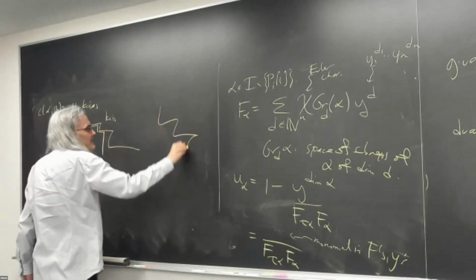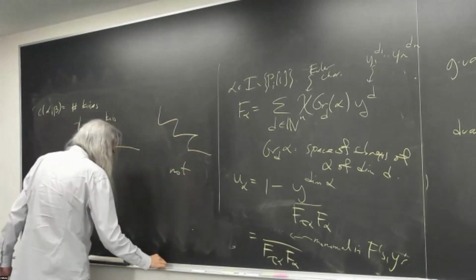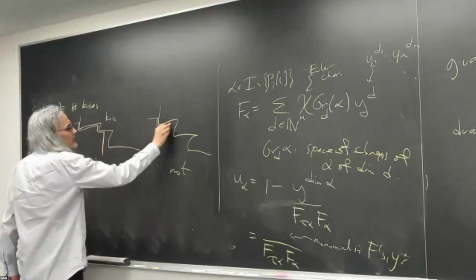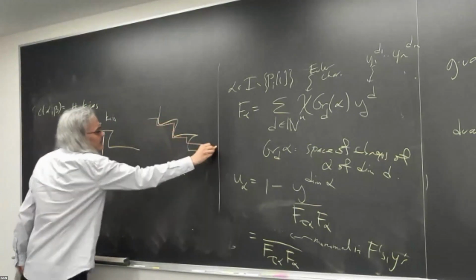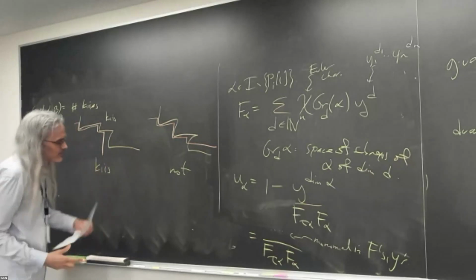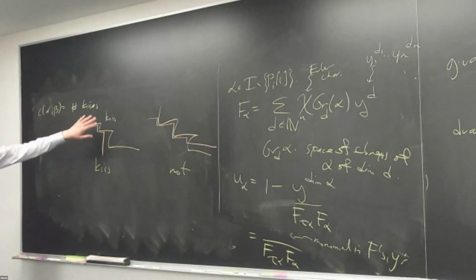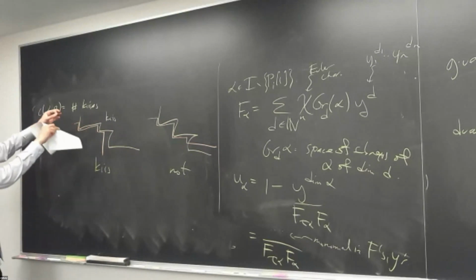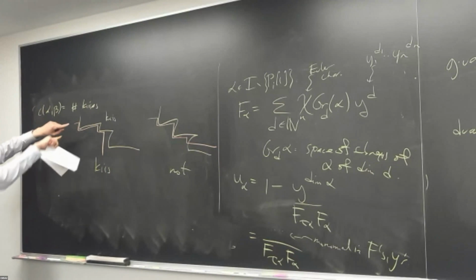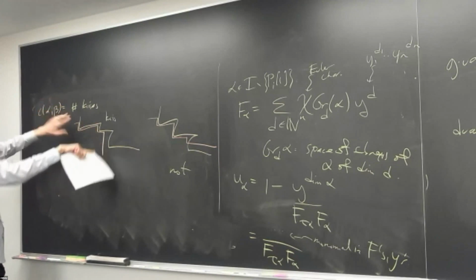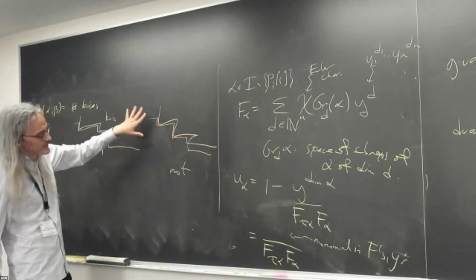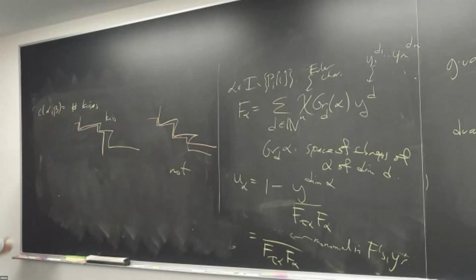It's not a kiss if they come together and leave, but they've crossed each other. So in this kiss, the orange path, there's the common part, and just outside the common part, the orange path is below and the yellow path is above. That's a kiss. This is not a kiss because the orange path is below on the left-hand side, but above on the right. Okay, so you can define this combinatorics.